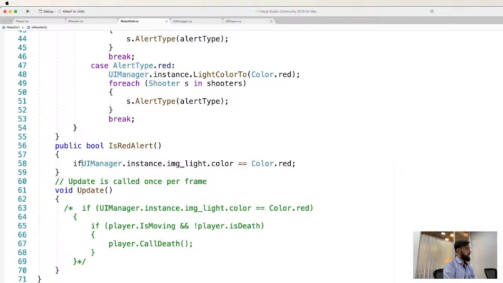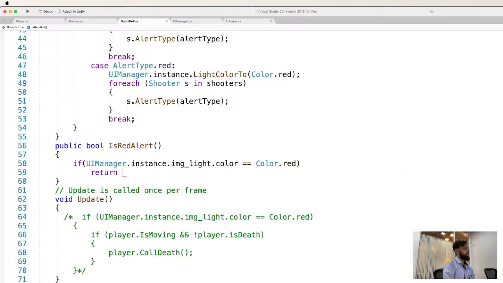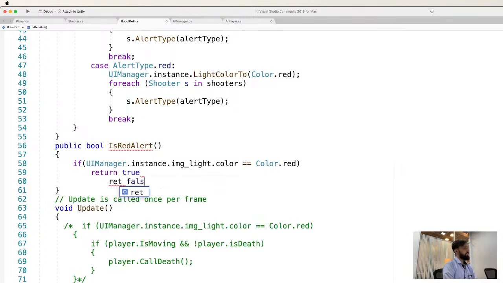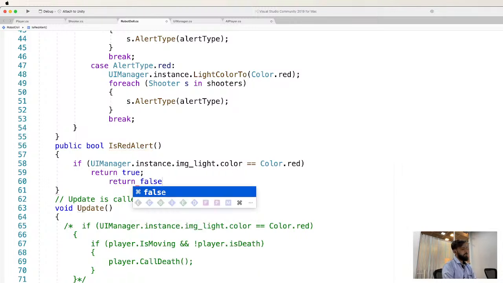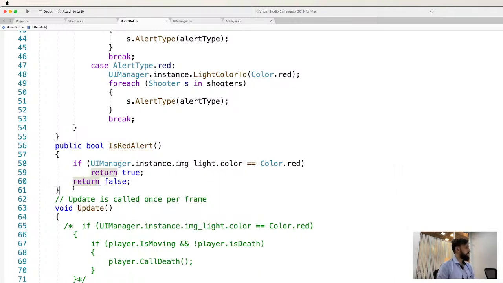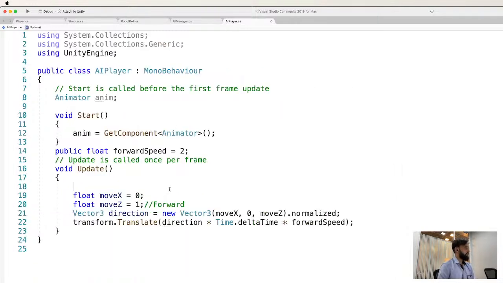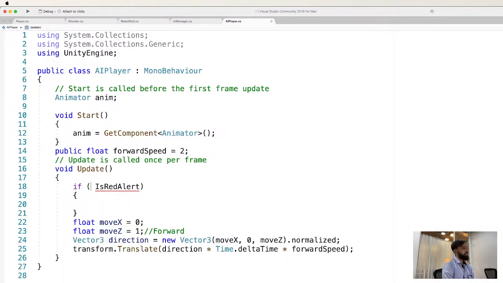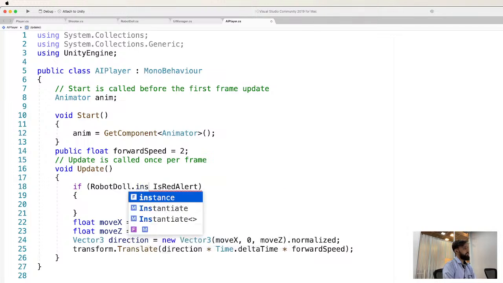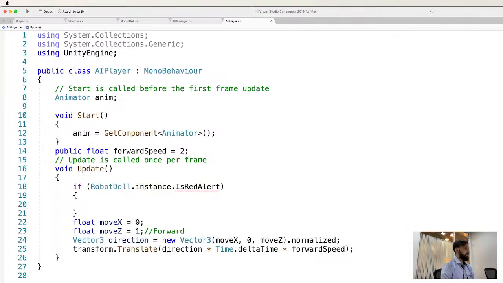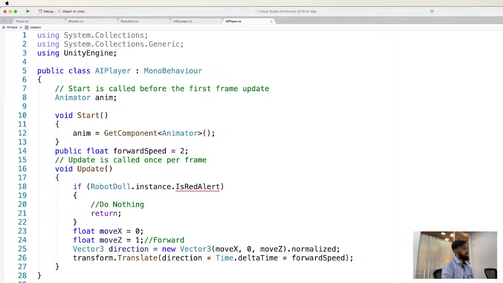Say, if it's red, I return true, and otherwise return false. So here, if it's a red alert, Bot.Instance.Stop. You say no, do nothing.